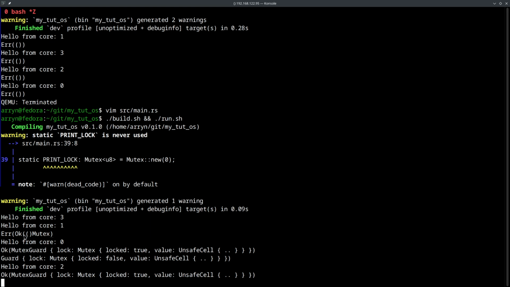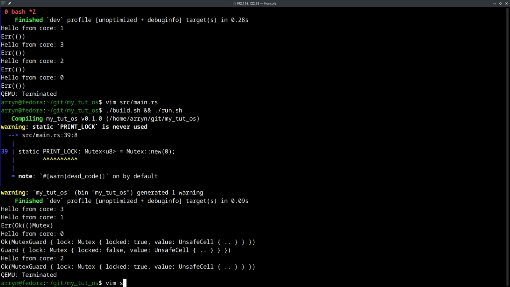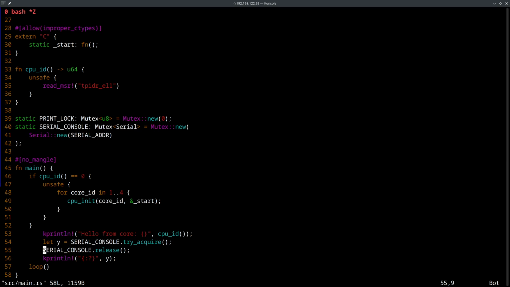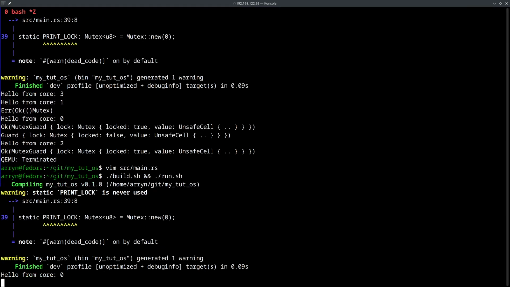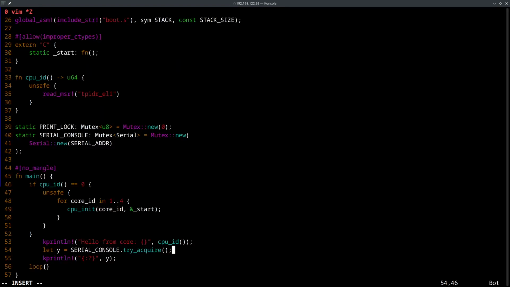Yes, it is garbled. Why does that happen now? Oh, yeah, because we try to acquire and release. What if we try acquire and never release? Yep, then it's gonna do this.